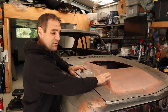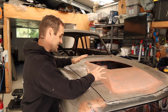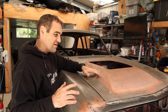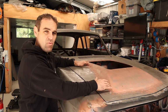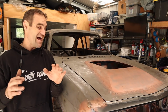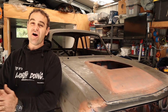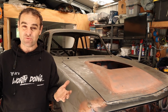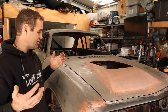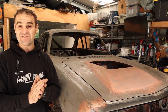So many of you have seen this bonnet bulge. Some of you hate it, some of you don't mind it, but it's a necessary evil on this car. But one of the things is I still want to go through on this particular panel where these joins are. I want to have a go at something that I haven't done before, and that is lead solder finishing. So particularly around these seams, around these joints, I want to tackle it with lead and not just with body filler, regular bog, as we call it here in Australia. That is a whole new thing that I haven't done before, so it's going to be fun to give it a bit of a try.